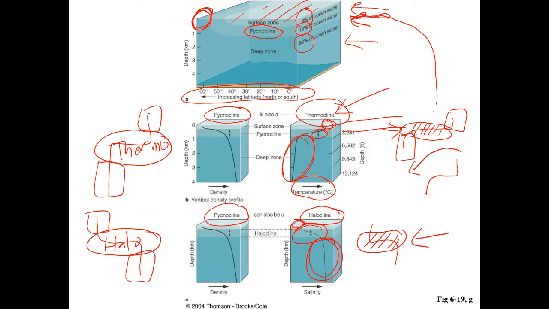So what this is telling us is that we have the surface layer of the ocean, okay, the least dense. The bottom layer of the ocean, the most dense. Whether you talk about salinity or temperature, doesn't matter, right? Surface layer least dense and the smallest amount. Deepest layer most dense and largest amount. But the middle layer, the second layer, the single most important layer for this lecture and what you're studying in lab this week, that layer is the middle layer. It's called a pycnocline. It means density change layer.